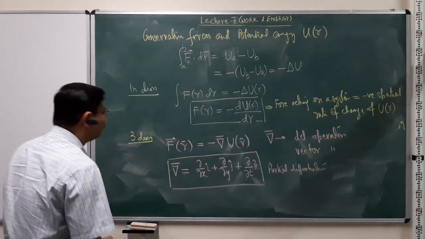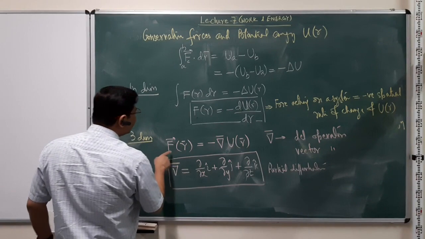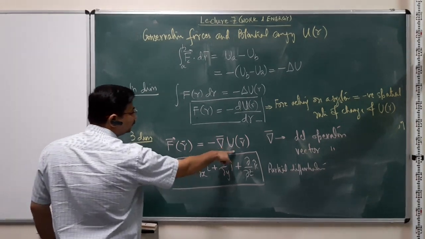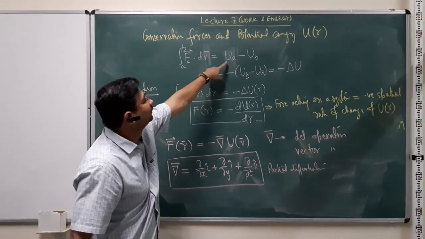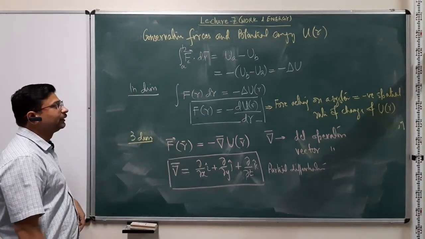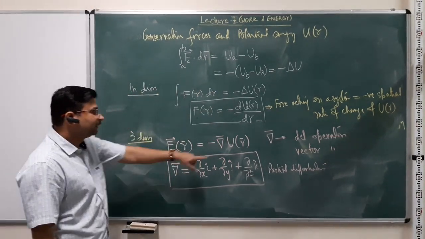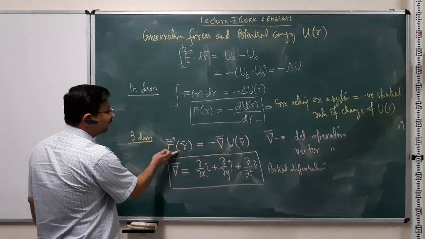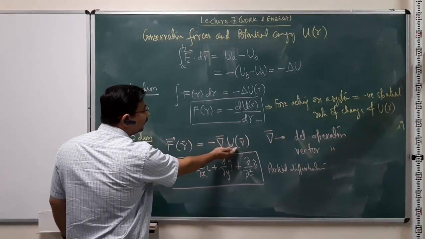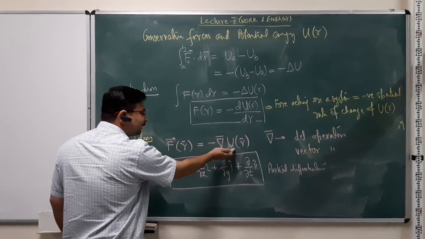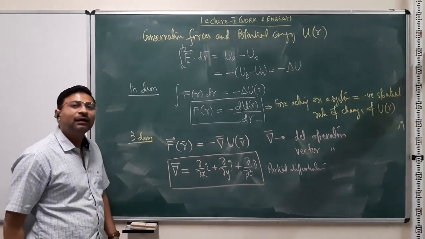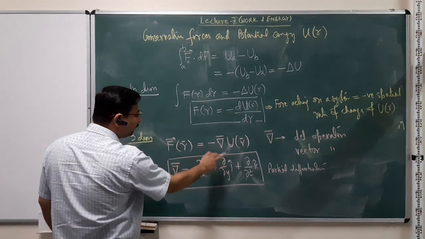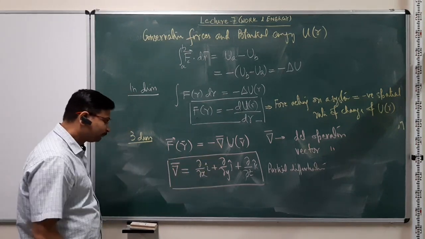And what we can again see from here is, force is a vector quantity, u of r is a scalar quantity. We already defined that it is equivalent to a scalar potential. So it's a scalar quantity. So of course a vector quantity cannot be equal to a scalar quantity. However, a scalar multiplied by a vector, simple algebraic multiplication, gives us a vector quantity, where del, which is the operator, is the vector quantity.